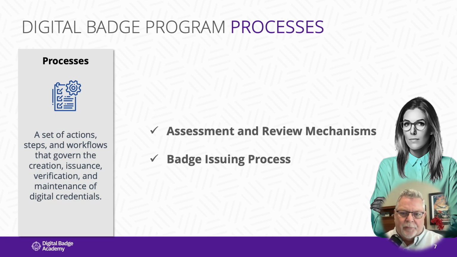Then we have badge issuing process. This is all about outlining step-by-step processes for how badges are going to be issued, whether it's an application-based process where an earner has to apply for a badge, or perhaps it's an automated process where after the completion of an activity, a badge is issued automatically. However that works, it's really about defining how badge earners will receive their digital badges and ensuring that that process is transparent and efficient.